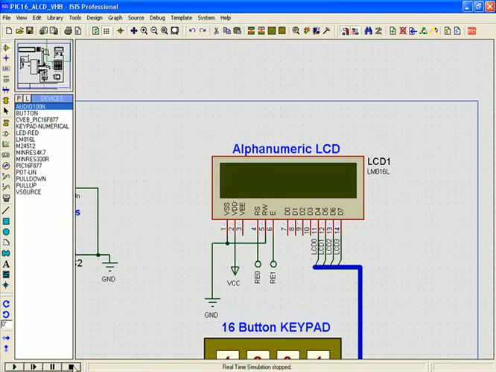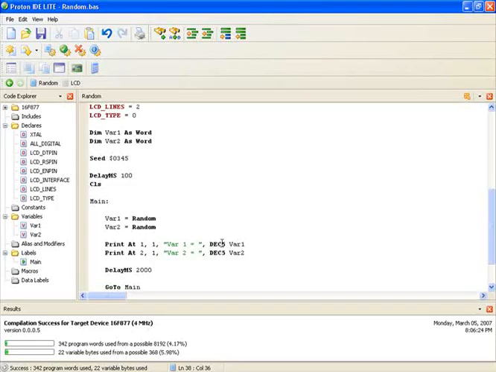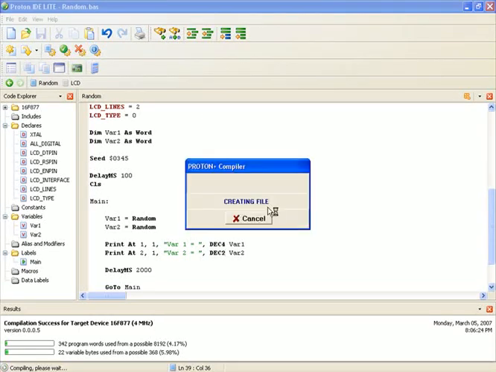Okay, so I'm going to stop that simulation. I'm going to change decimal 5 to decimal 4 for var1, and for var2 I'm going to change it to decimal 2. So now var1 is always going to display 4 numbers, and var2 will always be shown with 2, no matter what. I'll press F9 to compile it.